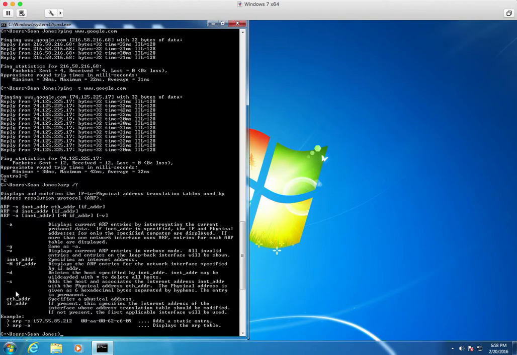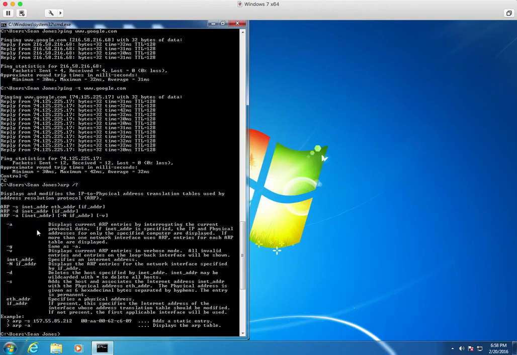So they give you examples down here. ARP -s, the internet address, and then the Ethernet address. And then that will add a static entry. S for static. D is a dynamic address. ARP -d, add a dynamic address, the IP address, and then optional IF address. Notice, because it's in brackets. And for -a, it displays the current entries. And when you have displaying current entries, these are all optional. You don't need to type them.